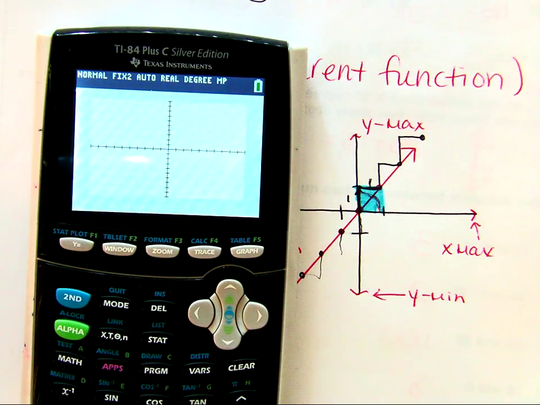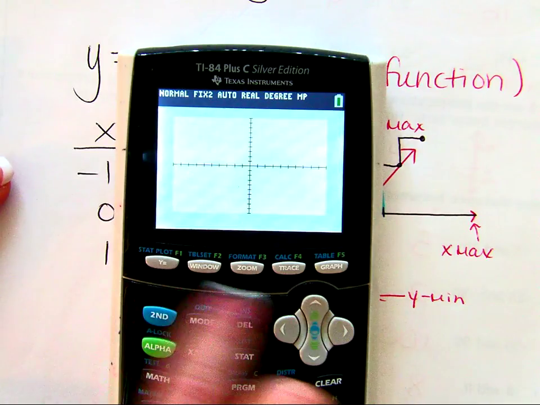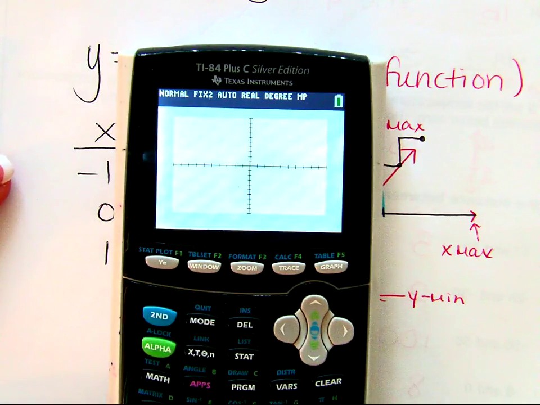Okay. So now let's talk about how we get the lines on the graphs. We're using this calculator as a discovery activity. So I'm not going to come out and say this number does this and this number does this. You're going to figure it out, which means by the end of the hour, you're going to know how to graph a linear function on the calculator, which means can you use a calculator on this next test? No, because it'll do it for you. It'll graph it for you.